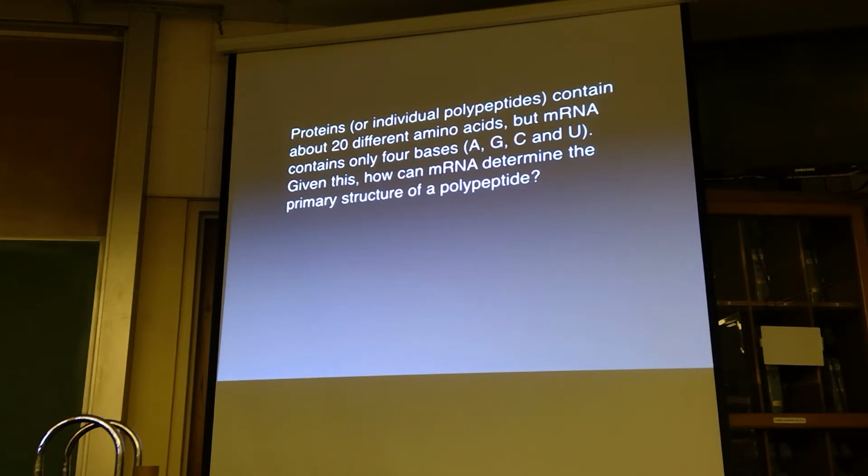Well, so for a long time, chemists thought nucleic acids could not possibly be the information within cells because they were just too simple. All you had was a sugar, a phosphate, and 4 nitrogenous bases. And they knew that proteins had these big, long strings of amino acids. If you've got 20 different amino acids in a protein, there's no way that each base can code for one amino acid. There's not enough. So they knew right away that individual bases, adenine, guanine, cytosine, uracil, could not code for a single amino acid.